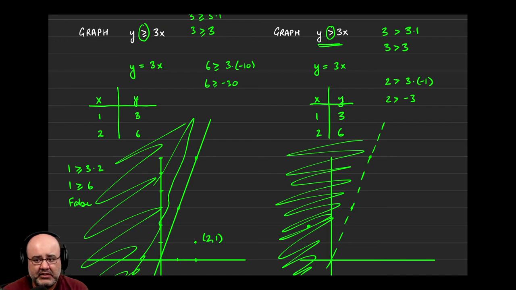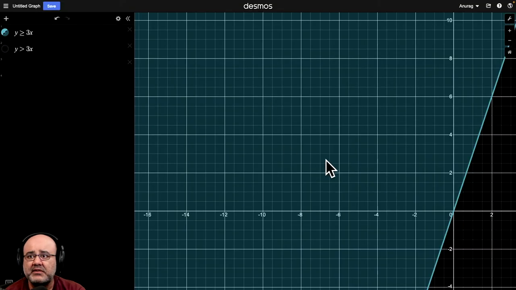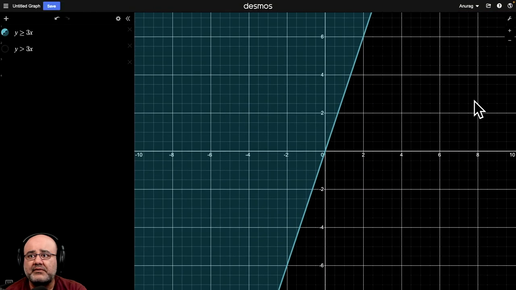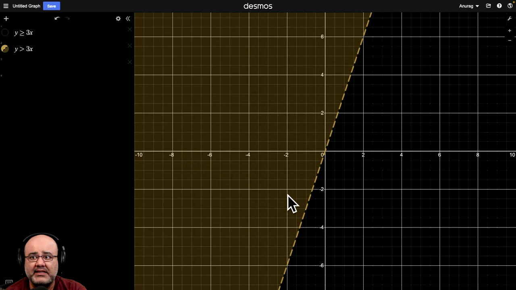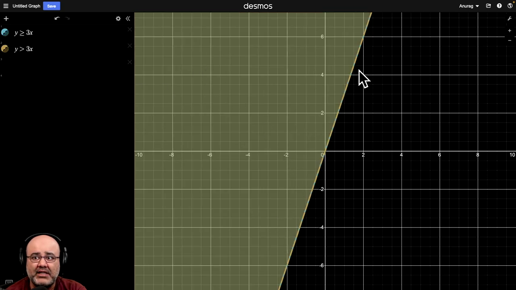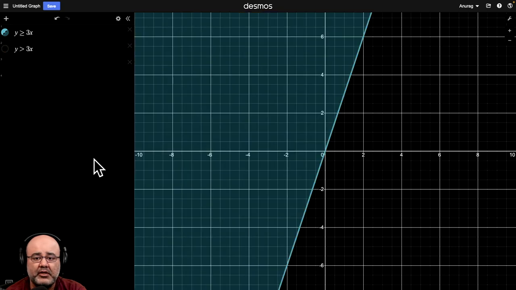Again, hopefully this makes sense because both of these inequalities are basically the same. The only difference is how you draw the border, how you draw the line itself. So if we go back to Desmos, let's center this graph again. Now I'm going to turn off this one and then turn on the other one. And you'll notice it's the same exact thing, but pay attention to how the line is drawn. Here it's dashed or dotted. And if I turn this back on again, it'll be the same region, same line, but now the line itself is drawn solid.